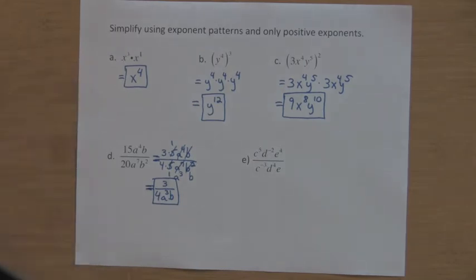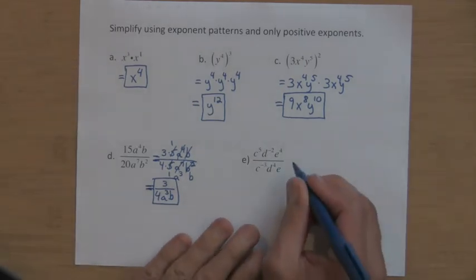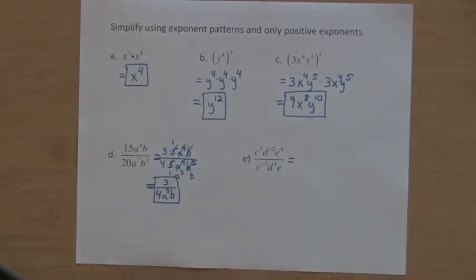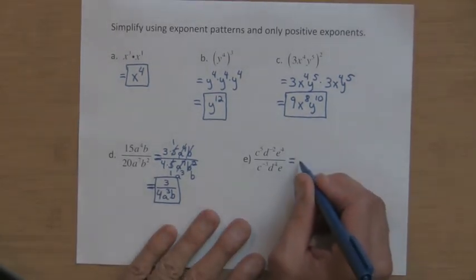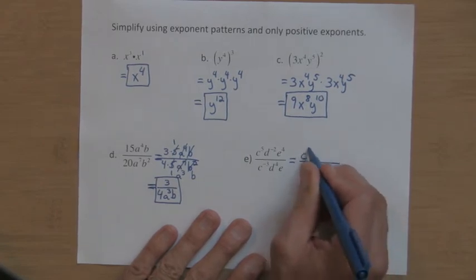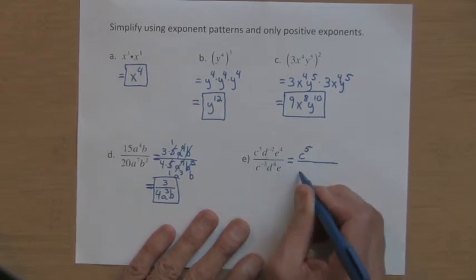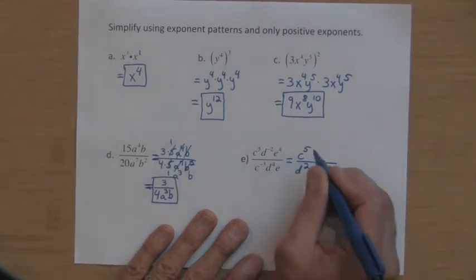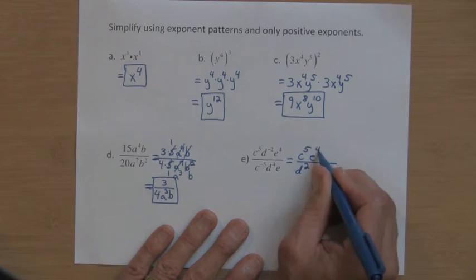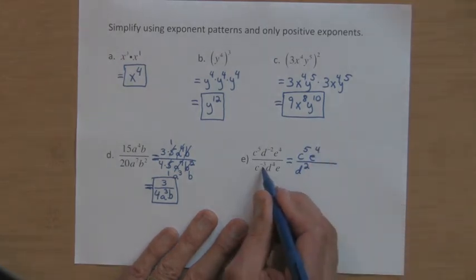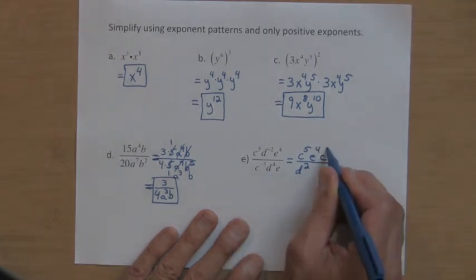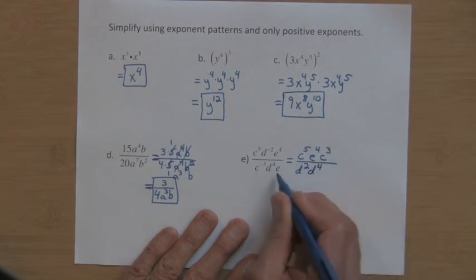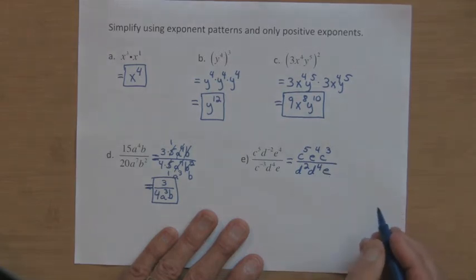Last one, some negative exponents in there, so take care of those first. Move them above or below the fraction bar because they're all factors and they can move as reciprocals that way. So this c to the 5th power is positive, leave it above the fraction bar. This d to the negative 2, put it under the fraction bar, d to the positive 2, or d squared. e to the 4th, leave it where it was. e goes to the bottom of the fraction. c to the negative 3rd, make it a positive, put it on top, c to the positive 3. d to the 4th, it's a positive exponent, leave it there. e is e to the 1st power, positive exponent, leave it there.